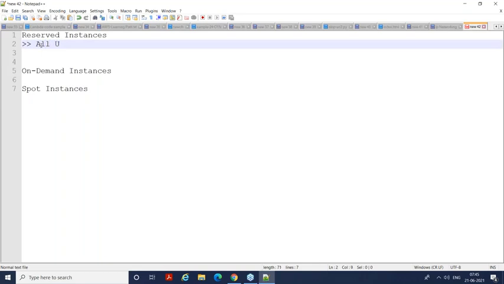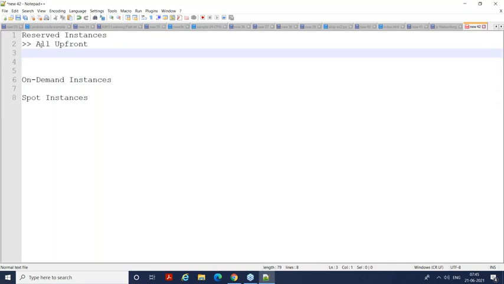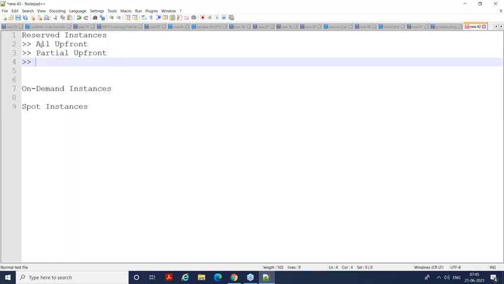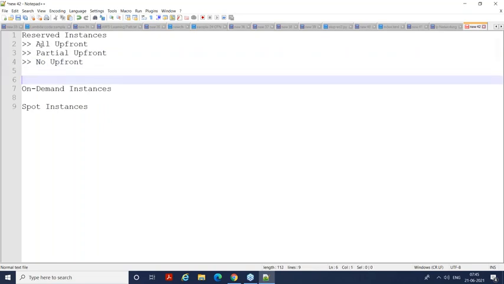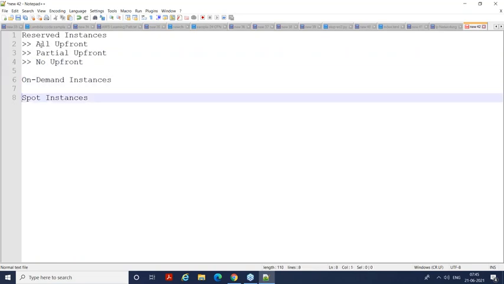Now under reserved, you have further choices: all upfront, partial upfront, no upfront. So you have 3 choices: reserved instance, on-demand instance, and spot instance.